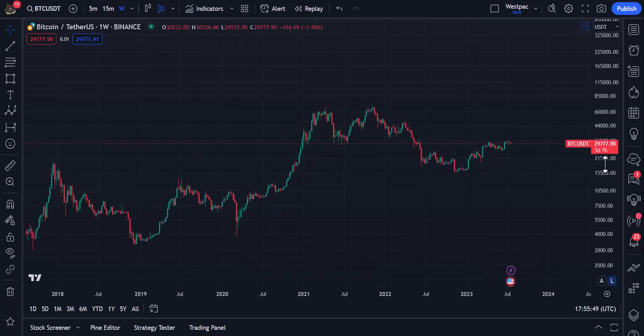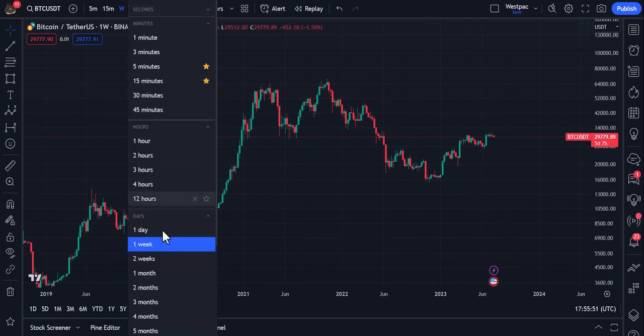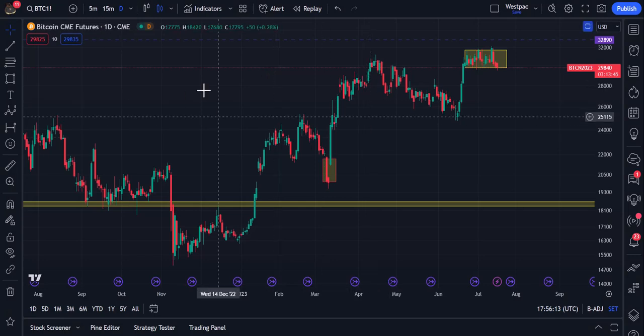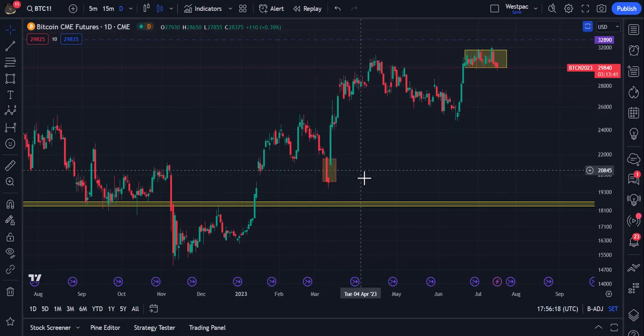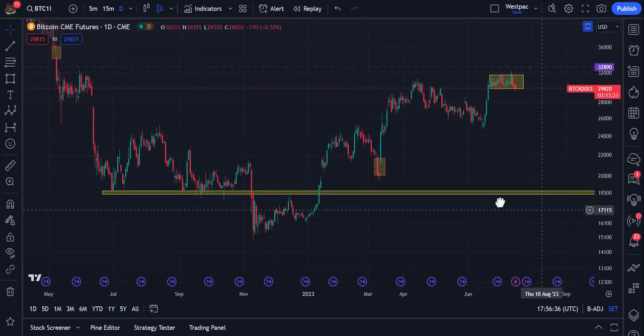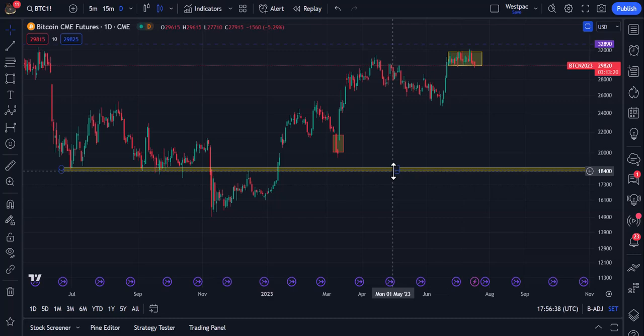Good thing about that is it's a really good risk to reward from there. Show the Bitcoin futures. So here's your Bitcoin futures chart. You can see we've got a massive gap right here. If you come down and look to buy around this Bitcoin futures gap, that is where we started to diverge from, and from there you can have a really good risk reward, because that was a major swing low. So it should hold that as support. If it doesn't, then we're looking to come down to here, 18.5. If we break that, then Bitcoin's in a lot of trouble, and I'll be looking for new lows after that.